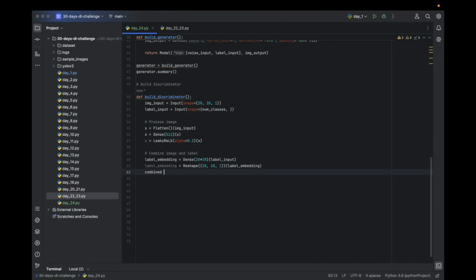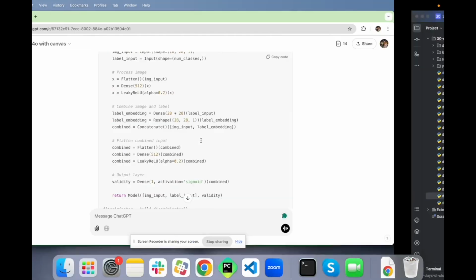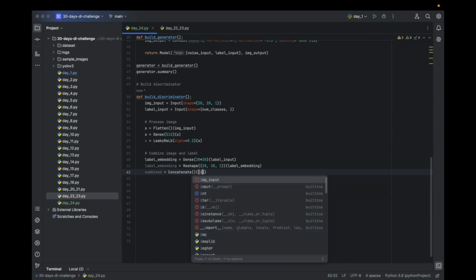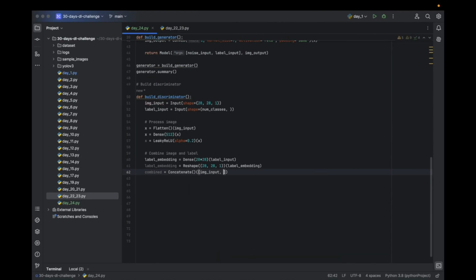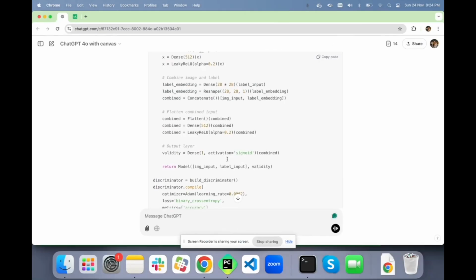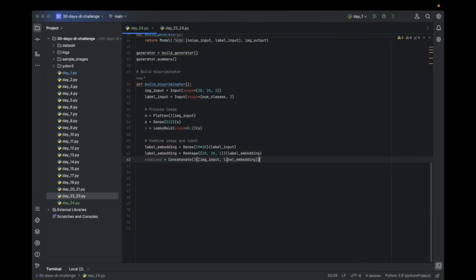Combine is going to be concatenate, the image input and the label embedding. And now we flatten the combined input.